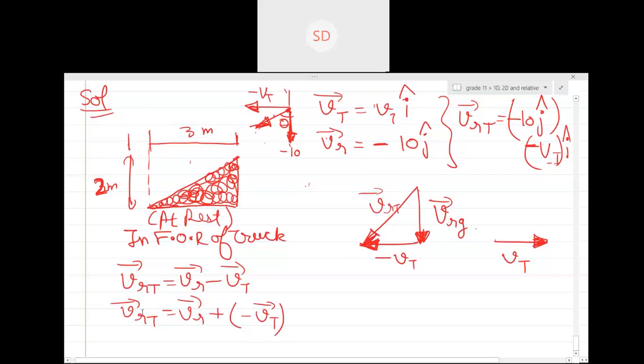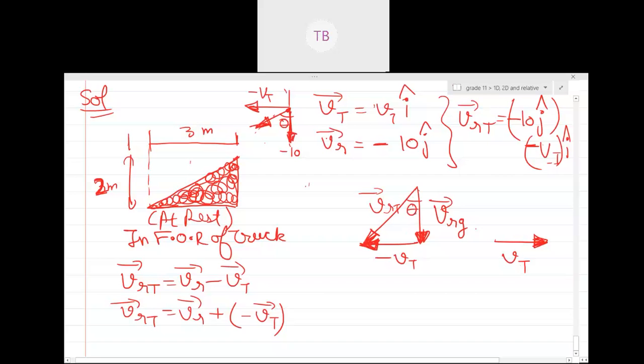Can you see? The truck is moving forward only. This vector is equal to this vector plus this vector. So can you see the rain was falling vertically down? The truck was moving towards right. So hence minus Vt will be towards left. So this plus this is equal to this. ठीक है, तो यहाँ पर which will give, हाँ, अब ये जो एंगल तेरा थीटा है ये निकालना है.